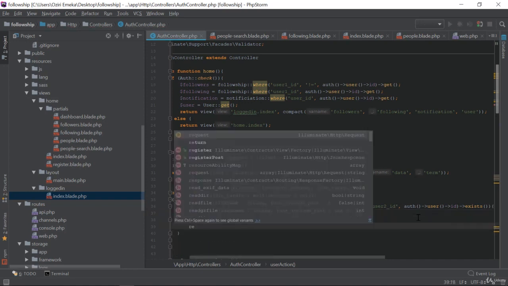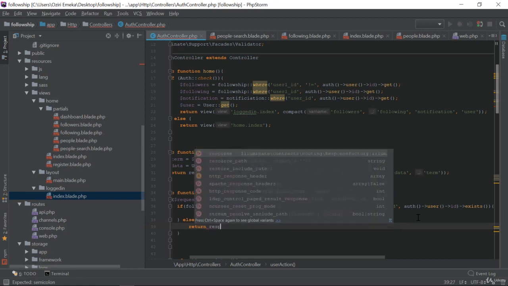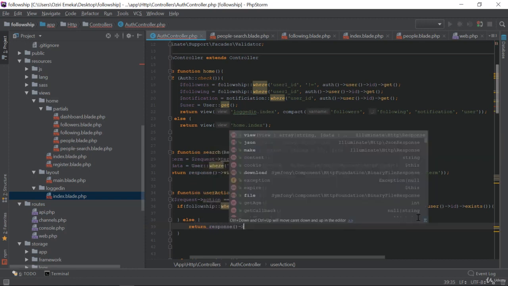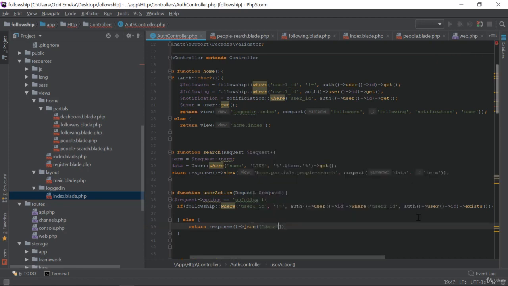Now if it doesn't exist, we should have this return a response, a JSON response to be precise, and then we're going to pass in data, and we're going to say sorry, unable to process data. Great.